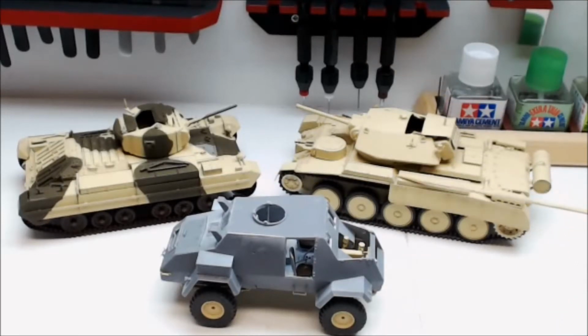We have the Italeri Crusader. Very nice kit as well, with a few issues, not too much though. And the little scout car at the front, this is an IBG kit. This is the Otter. Very nice little kit. I'm still working on this one. There's a lot of detailing involved in this one. So these are the three vehicles that I want to display on a diorama base.